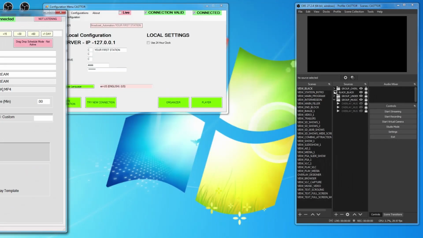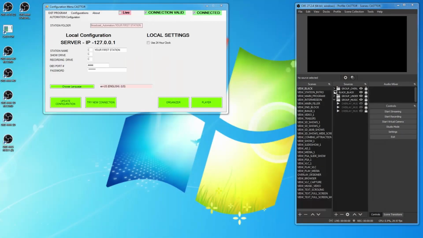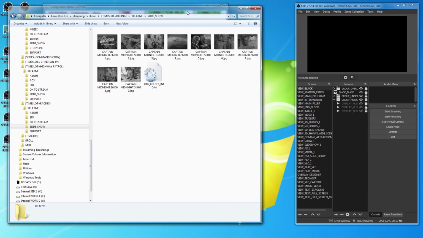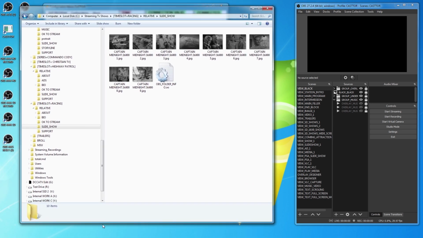So what I'm telling you is that you create a data folder, a smart data folder for your program, whether it's racing, history, music, whatever. And then, using whatever template you want, that template will demand certain things.